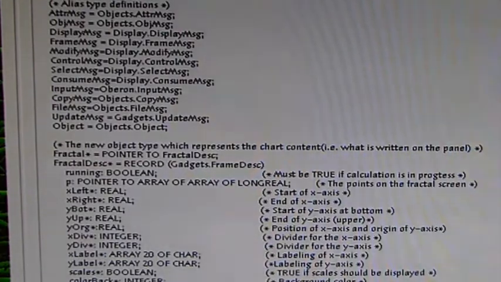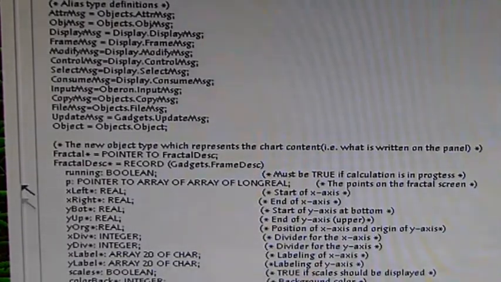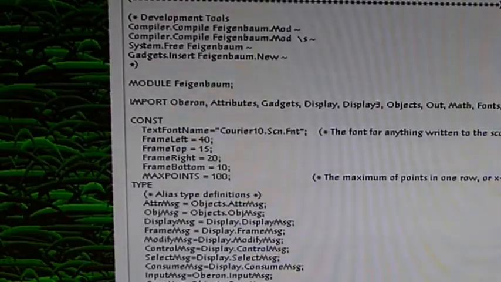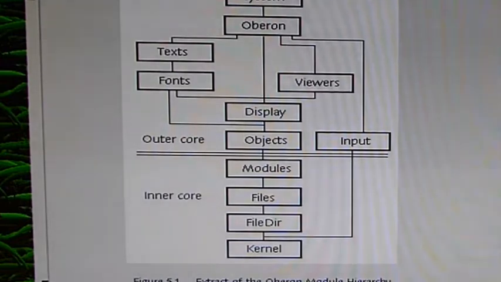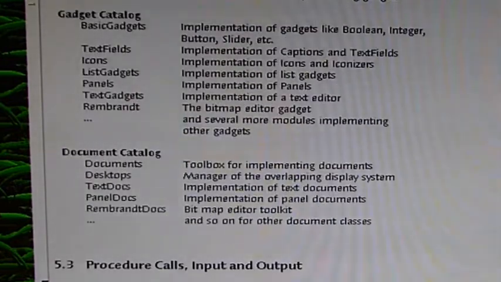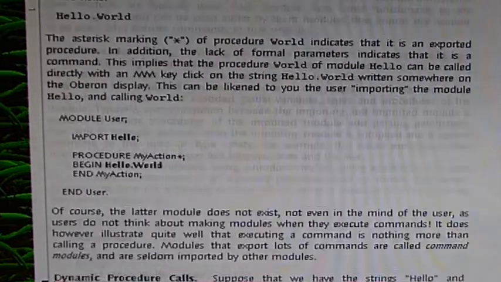Okay, so today we're gonna touch a very crucial point, the messaging system. So what is a message? I told about messages sometimes before in my previous videos, and now we're gonna take this thing by the head and let's look in the Oberon Companion, chapter 5.